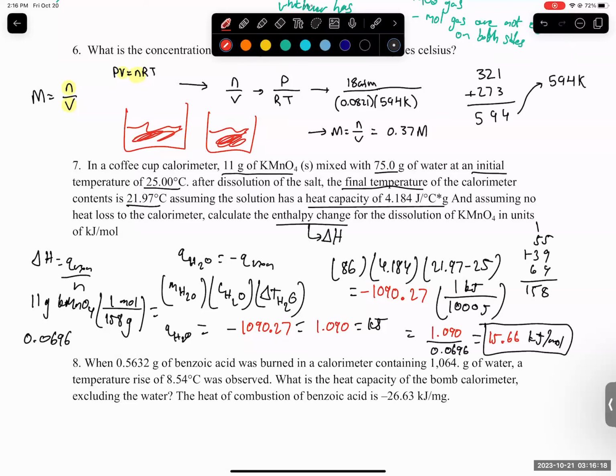Yeah, you only add the weights if it says the solution, right? When it says solution, or if you know something's soluble right off the bat, because that's the water plus that. Yeah, it's important to read the question. That's how it gets most people, including myself. All right, I know that was kind of a haphazard explanation. Do y'all have any questions on that? No? All right. Final problem.